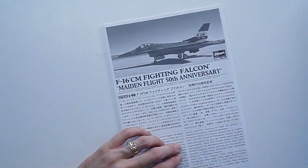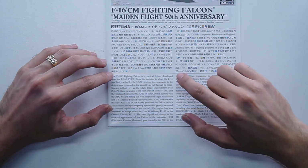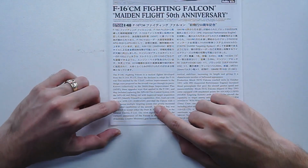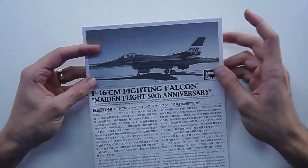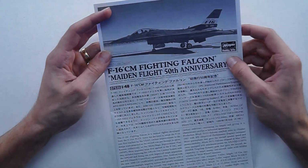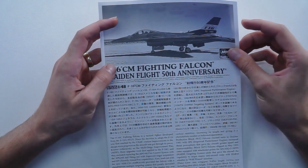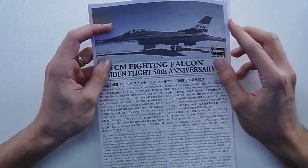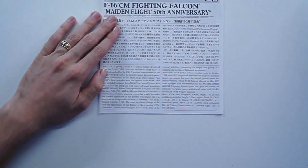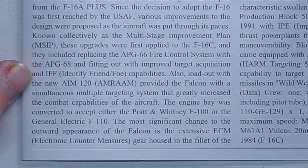Okay, let's pull out here for a second. Here we have some information. F-16C Fighting Falcon Tactical Fighter. The IFF, that's another interesting component. So it's like a bird strike IFF on the nose that we'll have a look at in the kit. That is another upgrade to the Block 50 to 52 model aircraft. And you can read in on this if you pause the video if you're interested. Here you go, have a look at the information.